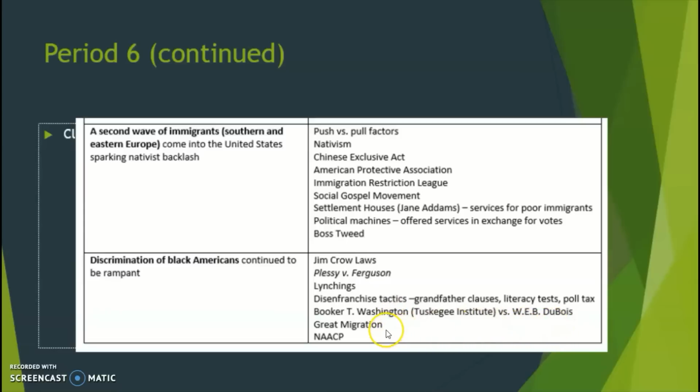Now, this is going to lead essentially into the Great Migration, where you're going to have thousands of black Americans tired of discrimination, looking to escape the South, go to a little bit better refuge. Not to say that there was not discrimination in the North. Absolutely there was. And so we're going to see migration into major cities, Detroit, into New York, for example, amongst other cities in the Northeast. And the first major interest group that's going to emerge is the NAACP, which is going to be essential for advocating for black Americans' rights. So we will see them playing a pivotal role, particularly within the 20th century.